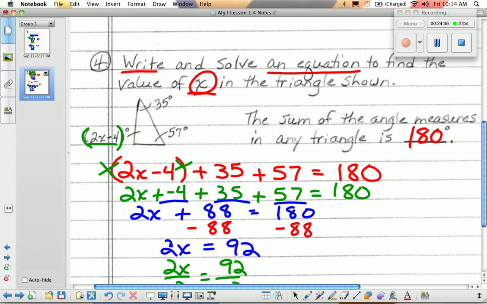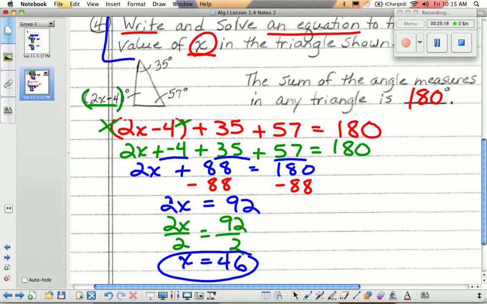And then we would say, oh, the missing angle measure is 88 degrees. Okay? Let's see if 88 plus 35 plus 57 adds up to 180. It does. Yep. So what I'm trying to point out is we have to really make sure that we take the time to go back and look at what they were asking us to find before we say, I'm done. Okay? So any questions on this problem? Because yes, you have some like this to do in your homework for Monday.